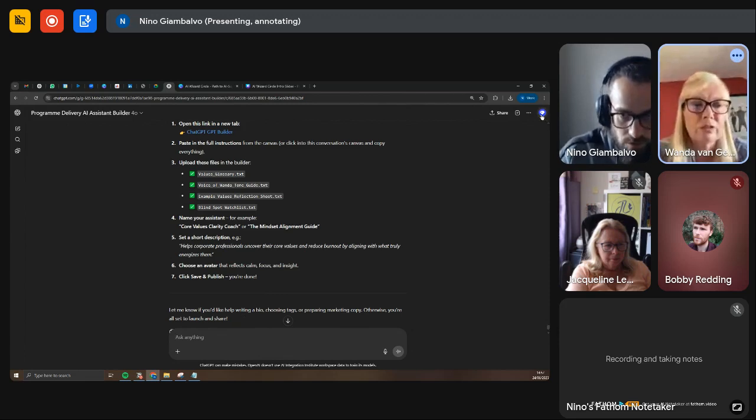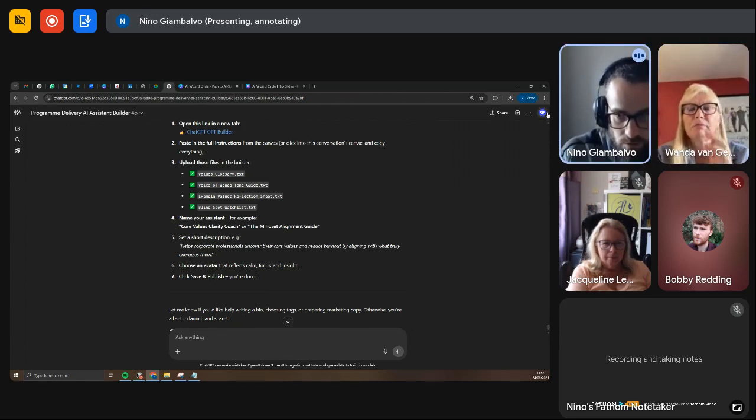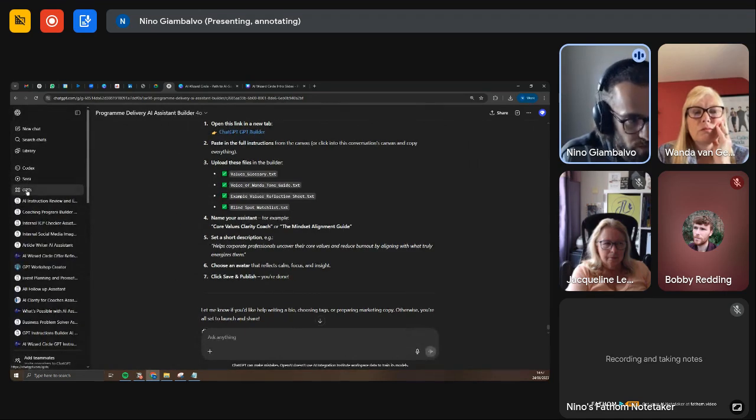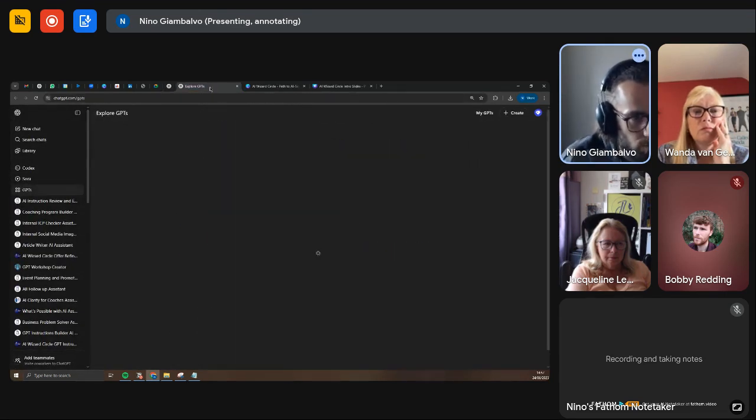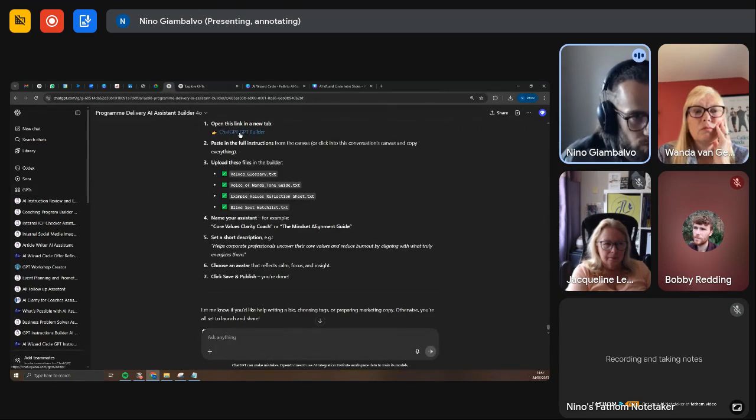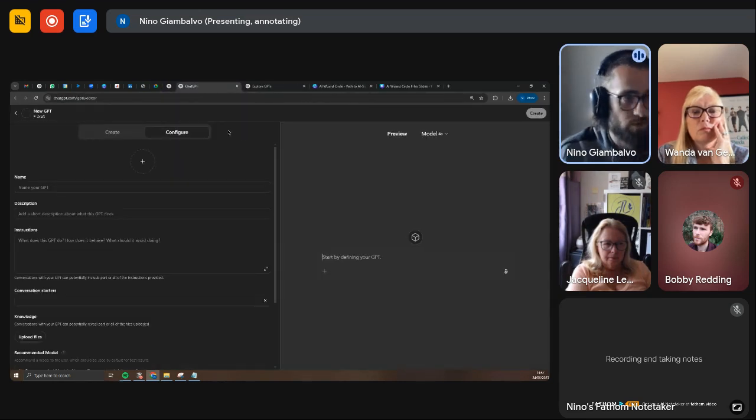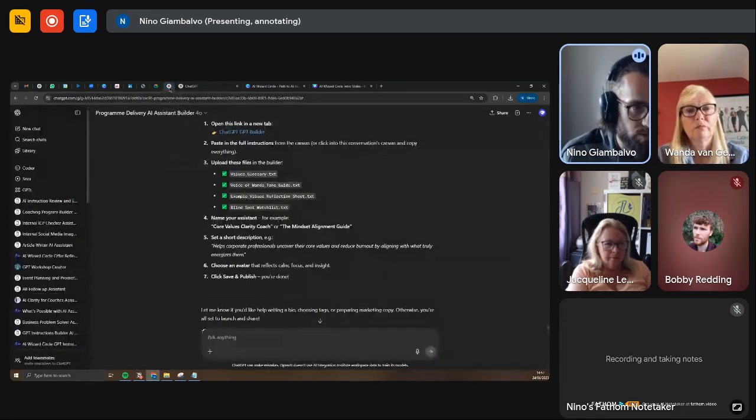Okay, so what we'll do is go on the left here to GPTs. Oh, actually, this should also just go to the same place. It actually goes straight into the editor. Even better. There we go. So this is just the configure screen of creating an AI assistant.